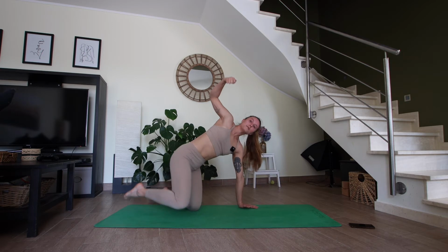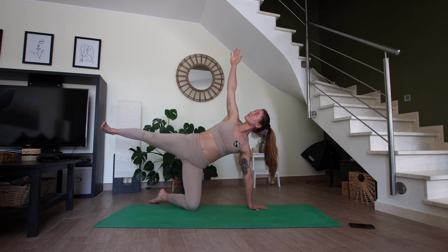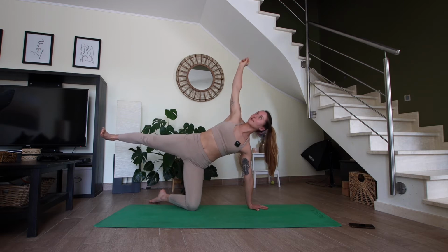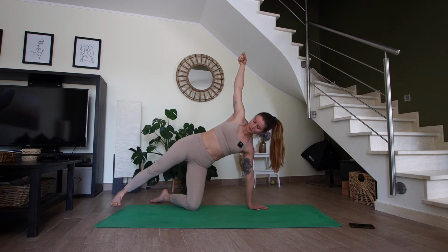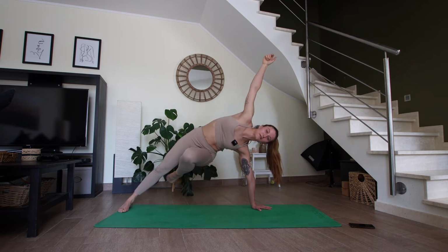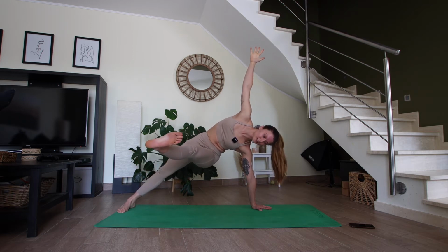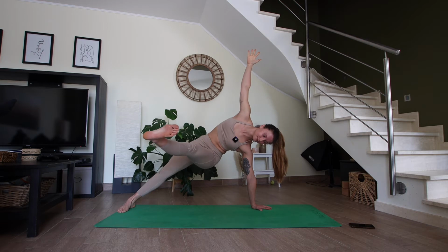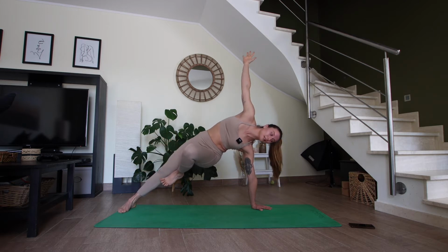Inhale, reach the right arm up and kick your right leg back and hold for 5. And feel free to roll out your right wrist in one direction and the other. And now let's drop the right foot down on the mat. Pushing into your right foot, left hand, let's lift the left knee into the chest and hold. And if you want, you can kick the left leg out for 3, 2, and 1. Rebend the left knee if it isn't already.